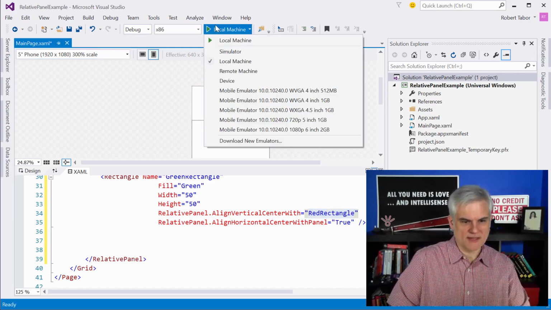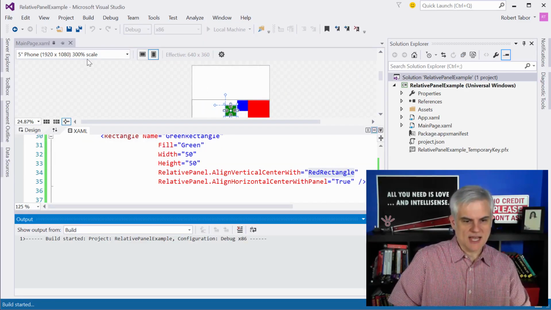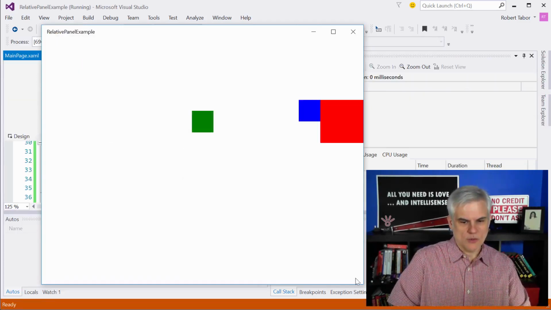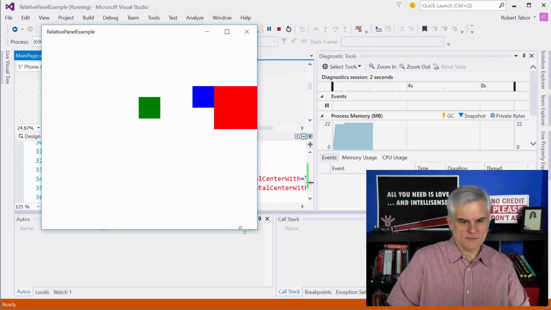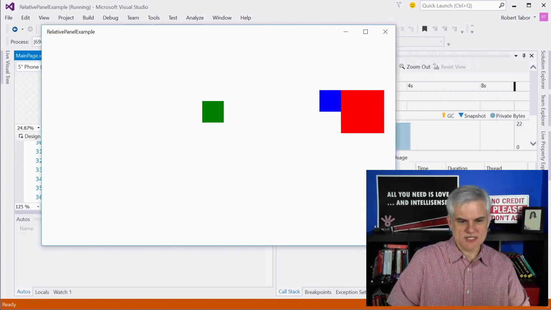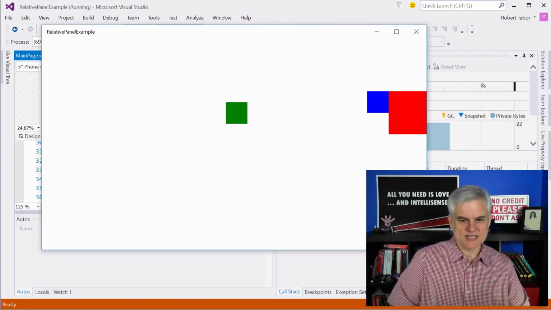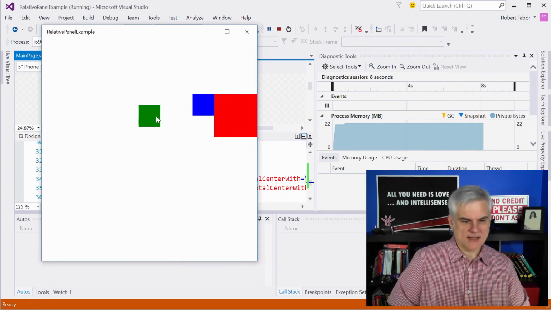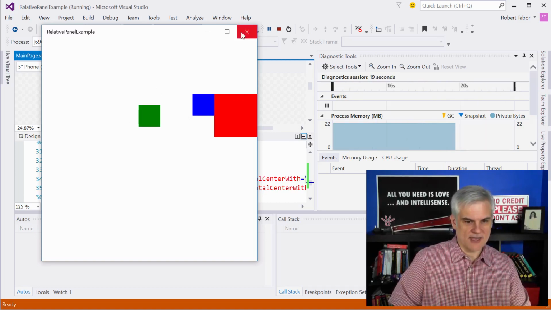So now let's see what effect that achieves. We'll see how running the app with different screen sizes or by resizing the app, we're always going to have that green rectangle with its center aligned vertically to the red rectangle and its horizontal alignment centered to the center of the application.